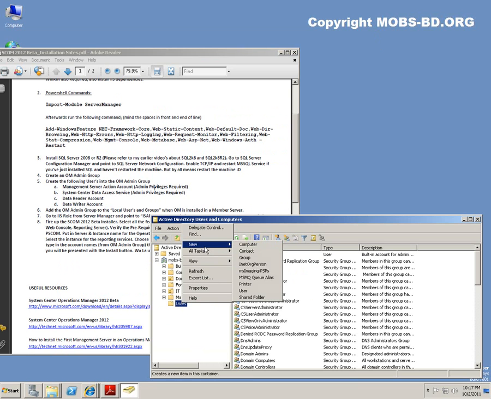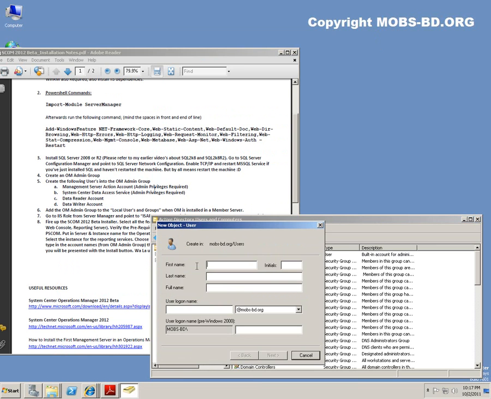New user. The first one would be management server action account, MSAA. So first name would be OM MSAA. Login username would be the same. Control V. Next.